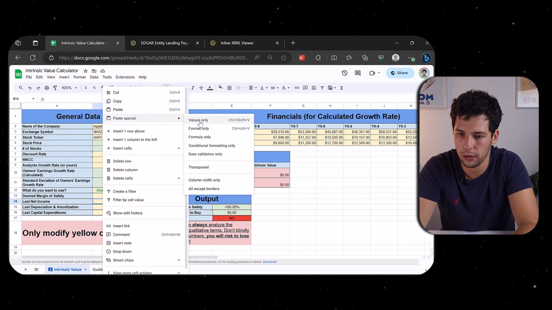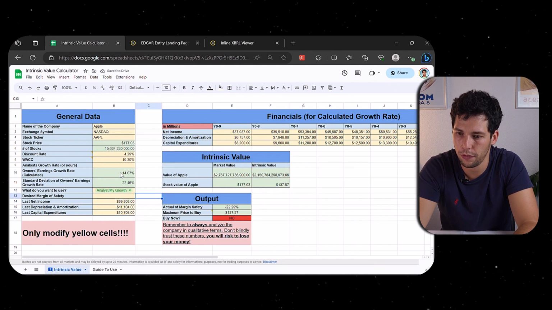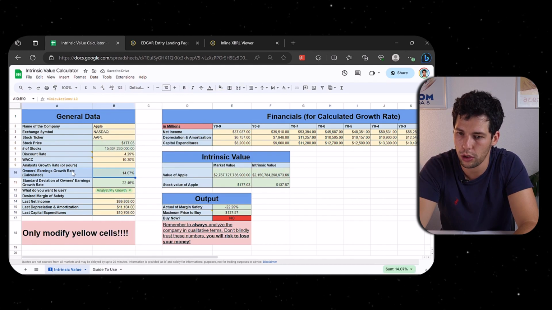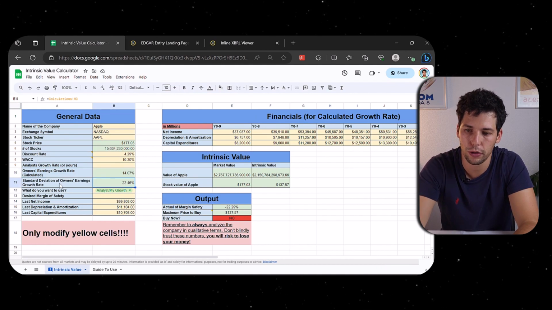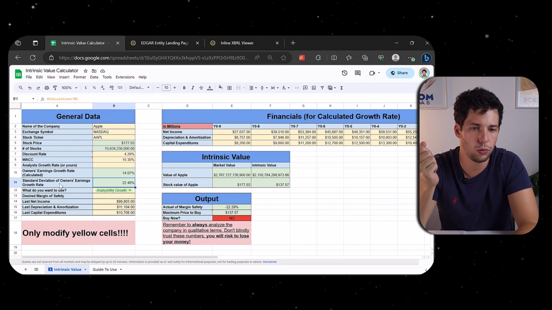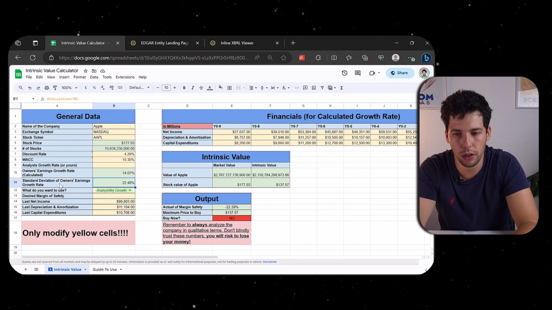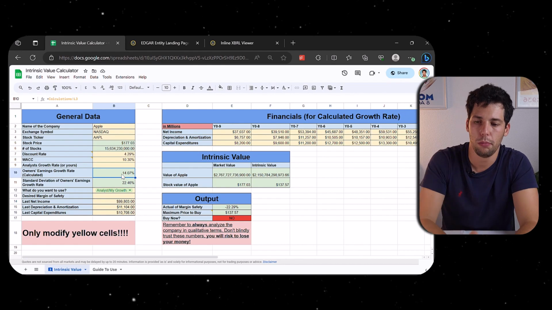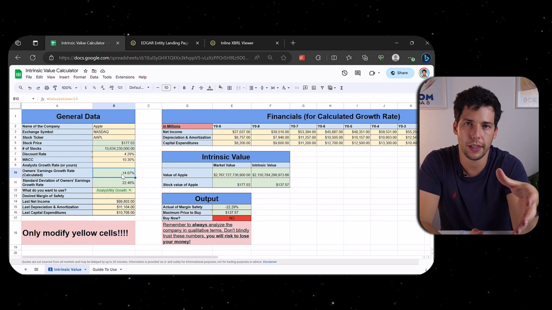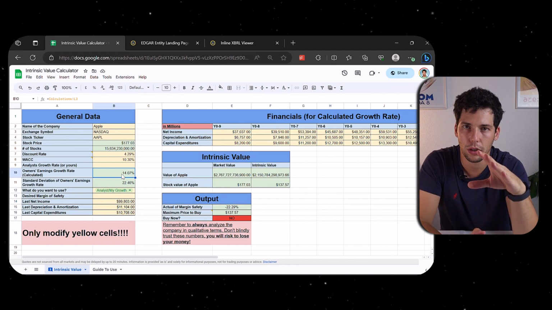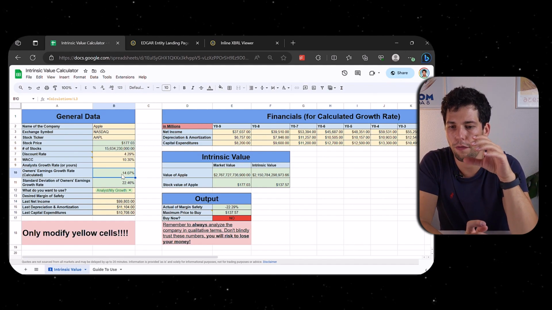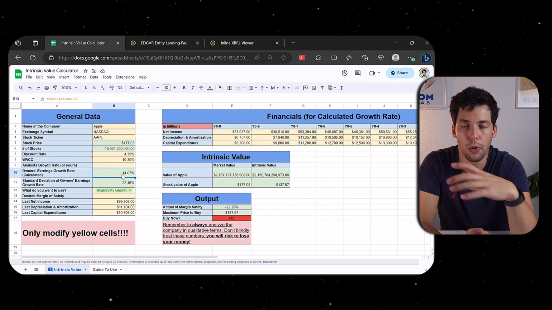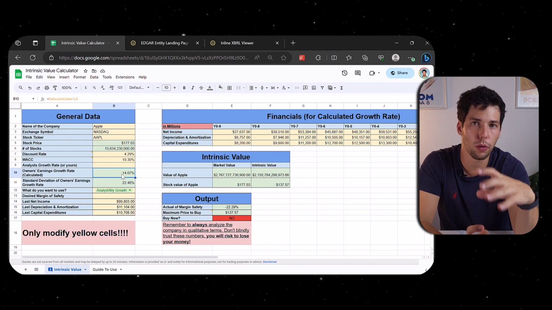So we'll just copy it there. And here, as you can see, we have the owner's earnings growth rate, which has been calculated at 14%. And here also we have another measure, the standard deviation, that I added to better understand if the growth rate we calculated is reliable, because standard deviation represents how much variation there is between the results of every year. And so the lower this standard deviation is, the more accurate your growth rate will be.